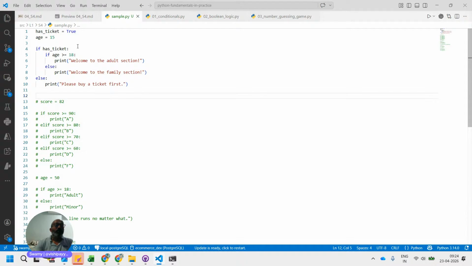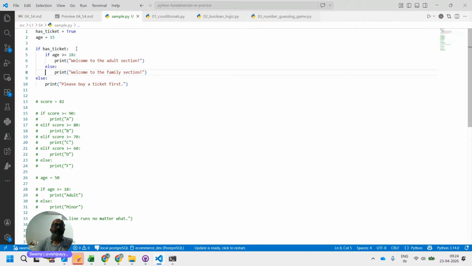We have a colon, and after the colon we have 4 spaces or a tab, 4 spaces technically. So lines 5, 6, 7 and 8 belong to the condition of line number 4.